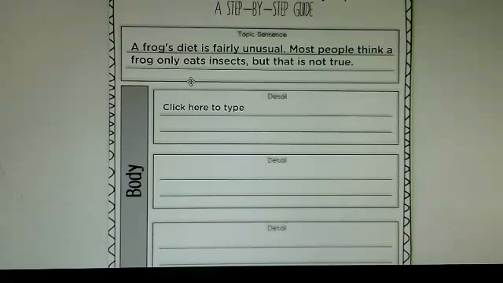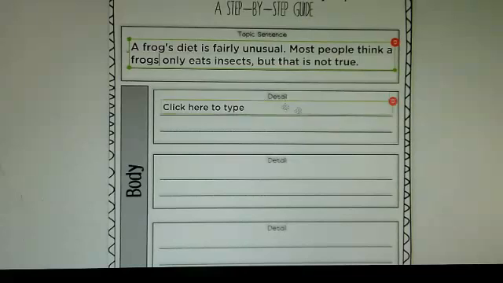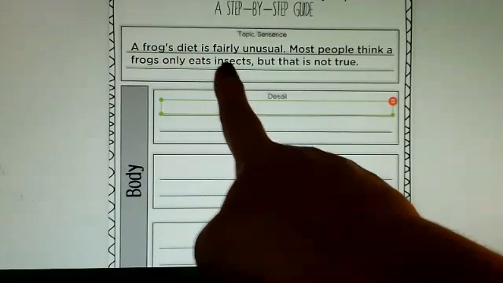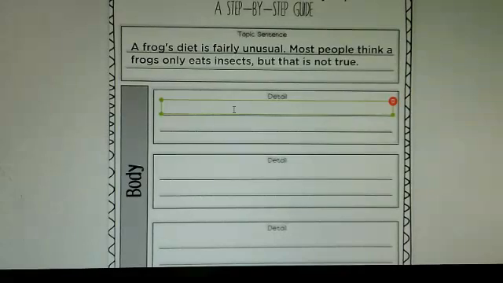Most people think frogs only eat insects, but that is not true. So my details are going to be about a frog's diet and the fact that it's not only about insects. So I'm going to go ahead and write my sentence number 1, which would be the first fact I have about frogs and their diet. And that is in my journal on this page right here.